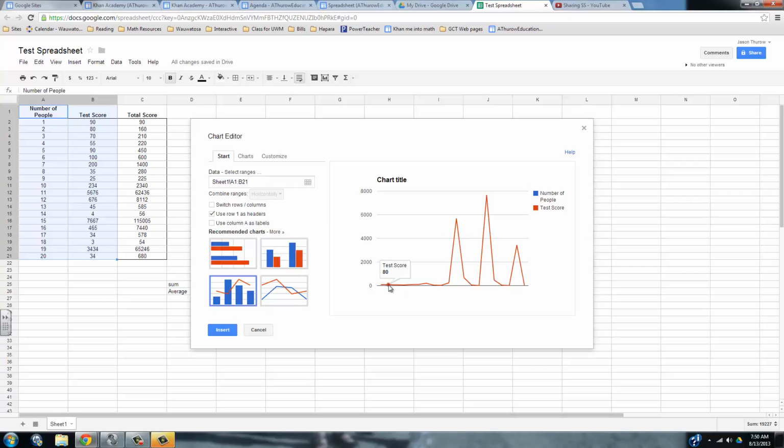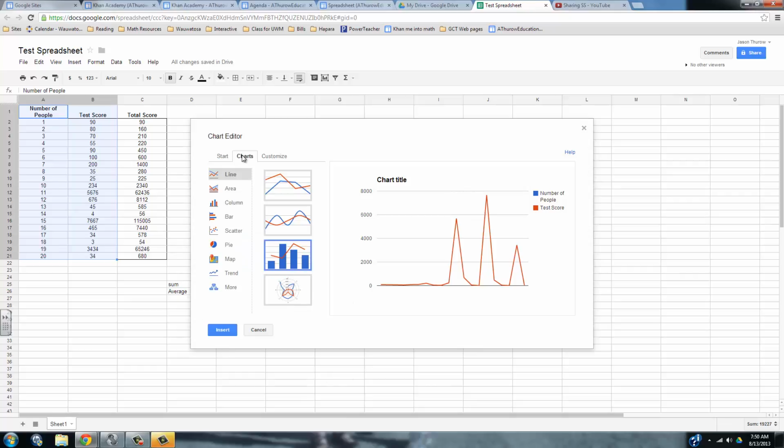But what this is basically saying is how many different scores you have through 20. So this is like a 1 through 20 guide down here on the x-axis. And then the y-axis is actually the actual test scores. So we'll see these huge things here, 5676. Well, 5676 is number 11 right here. This one here should be 7667, and it is. So we can get a pictorial representation of what we had here.